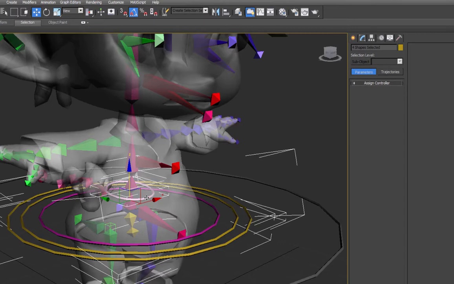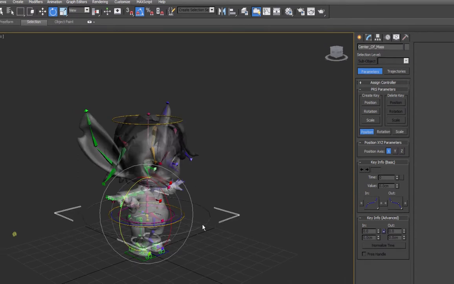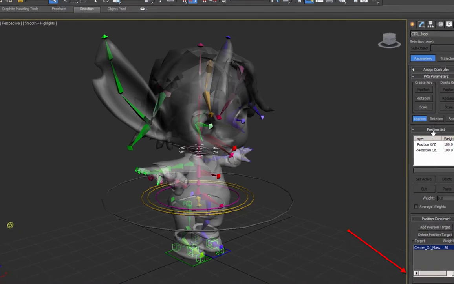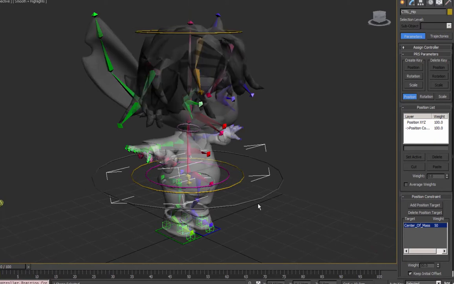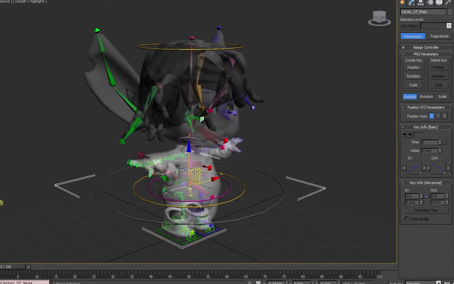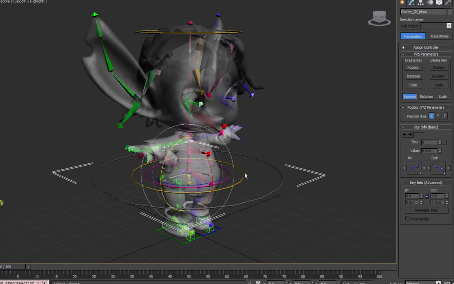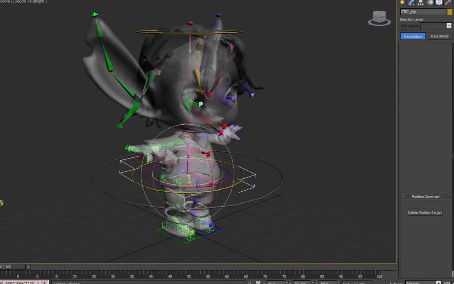If we do that though, we got to move everything back up into place. So I'm going to allow this to drive the orientation of these, so I'm just going to have these linked to this. If you use the position constraint and constrain the positions of each of those controllers to the center of mass controller, you can click on each one, like neck for example, click on keep initial offset under the position constraint rollout, and sort of do that for each one. So now when you change the position of the other ones follow, but the orientation is dependent. Or I should say the orientation is independent. So I can have this drive orientations independently of the position of the center of mass.